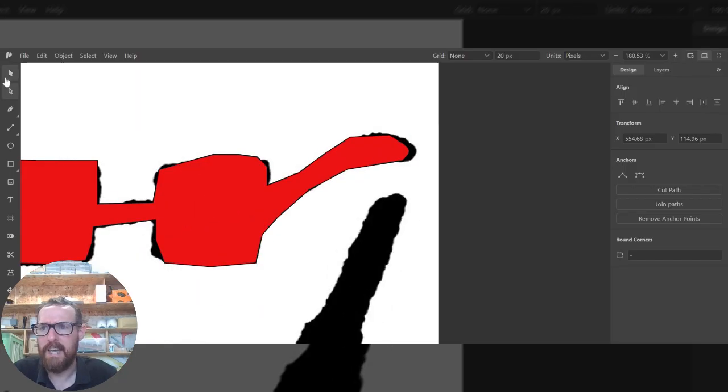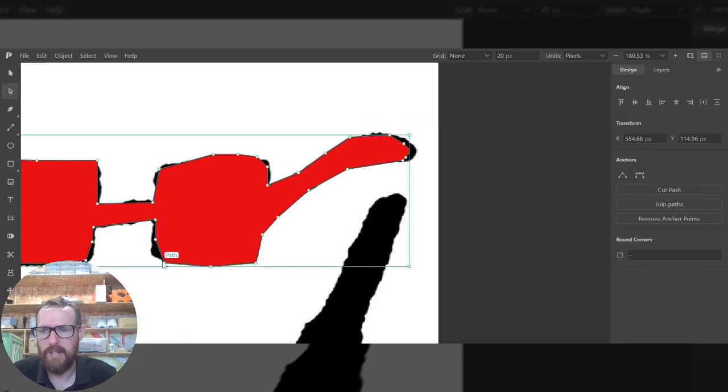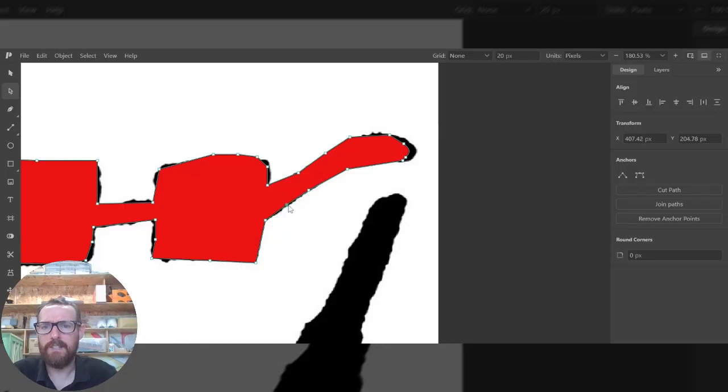I'm going to click this again, so let's select the tool and let's go to this one here. I want to move this over a little bit more so it's a little bit better, and again I can adjust these however I want. And we're going to move this one up a little bit more as well. So see the way I'm able to change it. So I just draw it loosely first, and then afterwards I can go back and I can change it to something that looks a bit better.